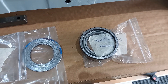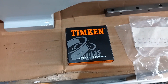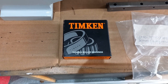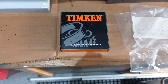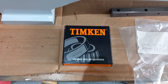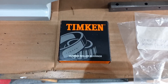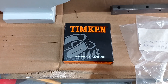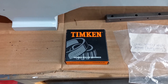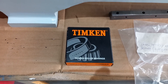When it comes to bearings you have to be really careful if you're replacing them — obviously make sure you get the right bearing, but there are a lot of knock-offs and fakes out there. It's important to get a genuine item, so take your time, do your research, and make sure you go to a recognised distributor. In this case I've used Acorn Industries, who I've used numerous times. They are the main dealers for the leading bearing brands, and contrary to popular belief they don't cost any more than going to a bearing store or eBay.